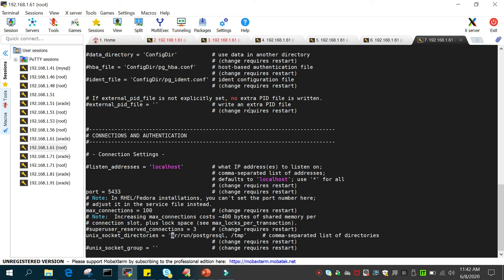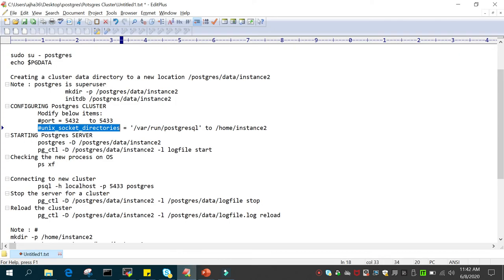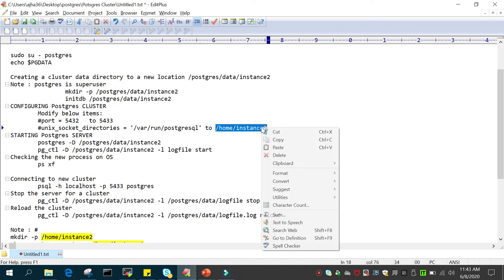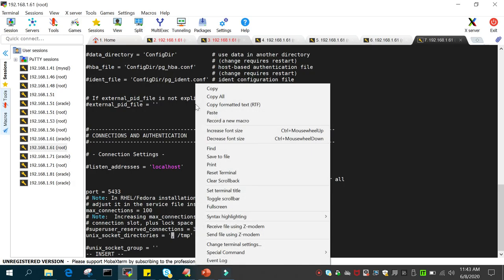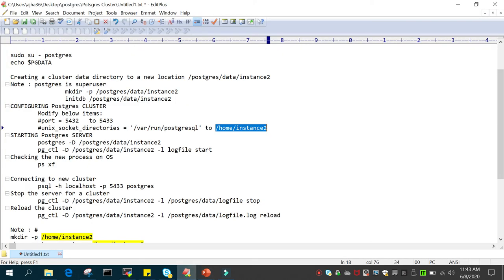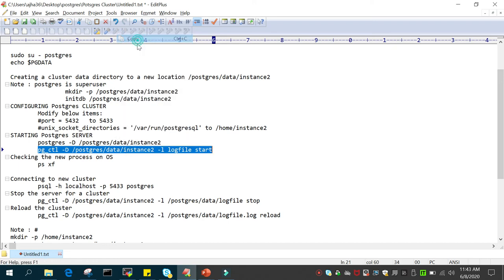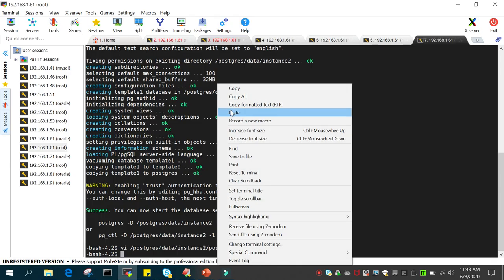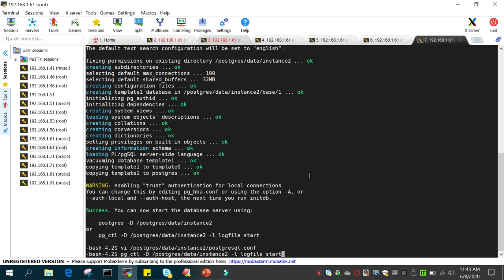This was /home, and we created it with the name /home/instance2. So let's put this. We have done this. Now we have to start the instance for the first time. So we'll say starting the Postgres server. We'll say pg_ctl -D followed by the directory location, then the log file, that's optional, and you say just start.